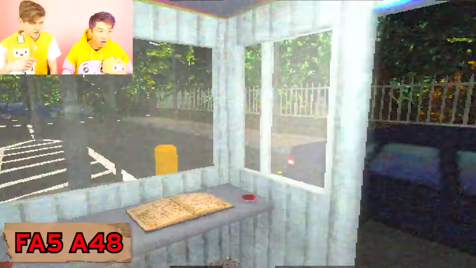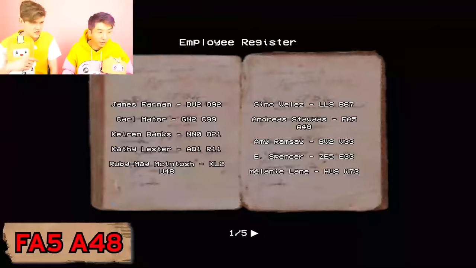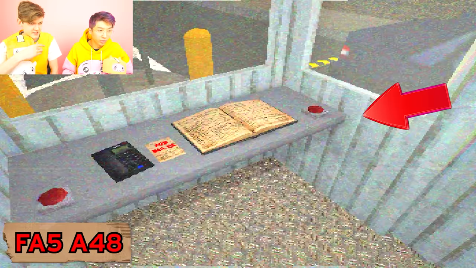FA5A48. Okay, FA5. These cars are the same. They matched. They probably pulled up. They got a plan, dude. FA5A48. There it was. Oh. Yeah, Andreas Stavat. Dude, they're probably going to get in the car and pull up like after this guy. So creepy. I got to hop out. I gotta intercept this guy.